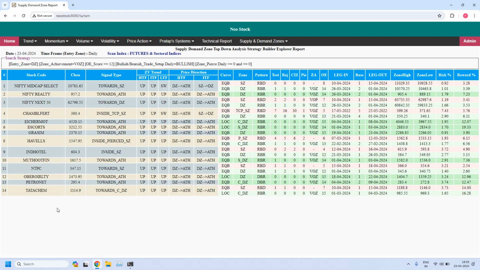I'll be giving you only a few seconds and then move on to the next report. So please pause the video. You can study all these stocks, all these columns. And also you can draw the zones on the charts using these leg in, base and leg out columns. If you are not aware of how to understand this report, I clearly explained this entire report, all the columns, all the abbreviations in detail in lesson 21.1. So please refer to that video in our training lessons. Okay, I am going back to the next report.